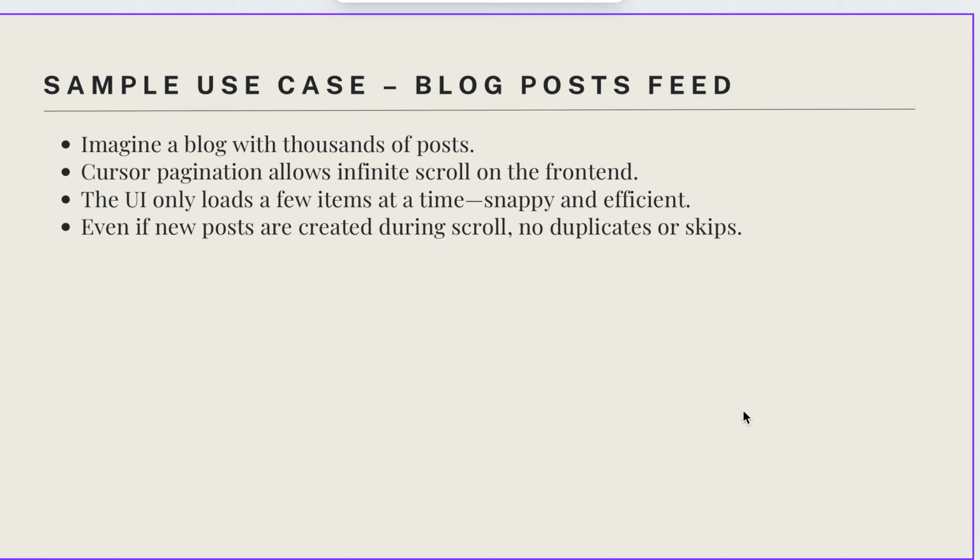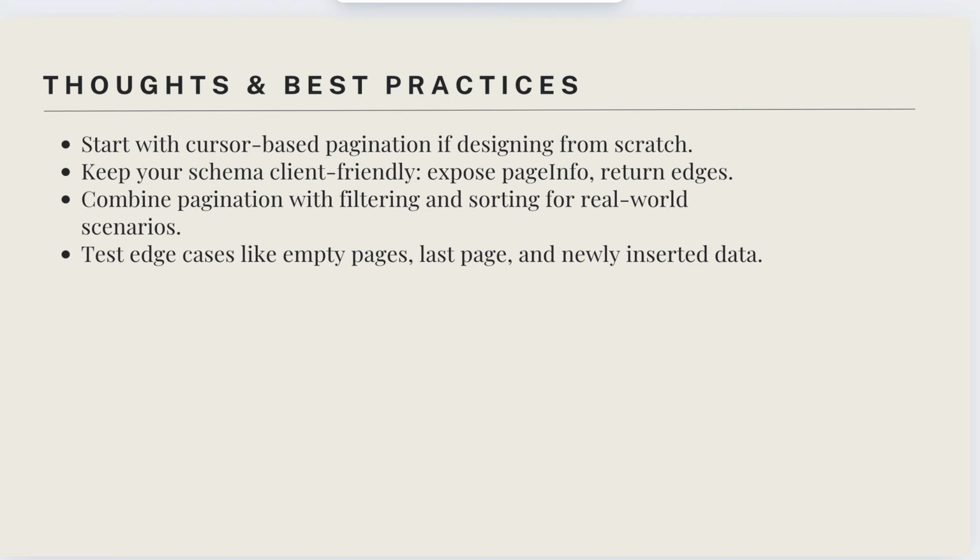This approach provides a smooth, fast, and consistent user experience, perfect for real world apps. To summarize, use offset based pagination for small static data sets or internal tools where consistency isn't crucial. Use cursor based pagination for production APIs, mobile clients, real time apps, and when data may change between page loads.